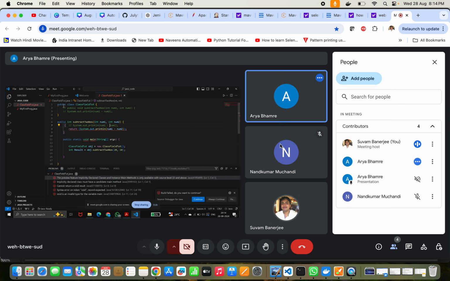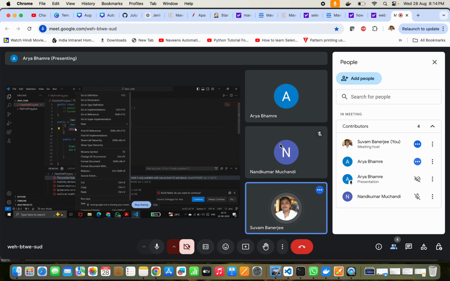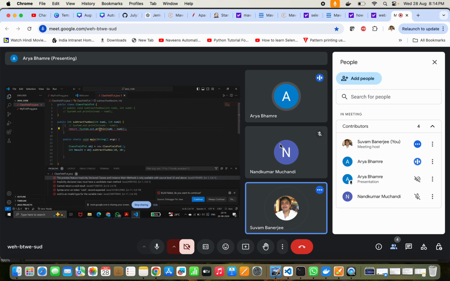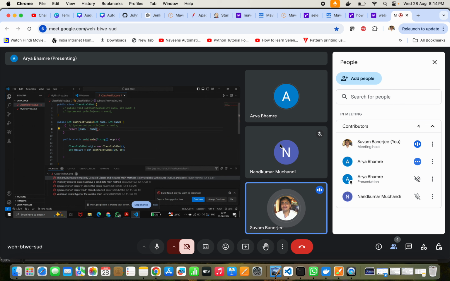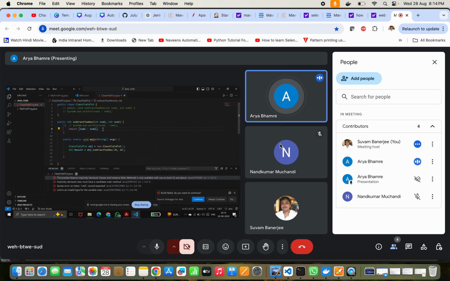Yes. So inside the return statement there should not be any System.out.println. And delete the bracket also. We do not need the brackets. Num1 minus num2. Okay. Now, what is this public static void main?